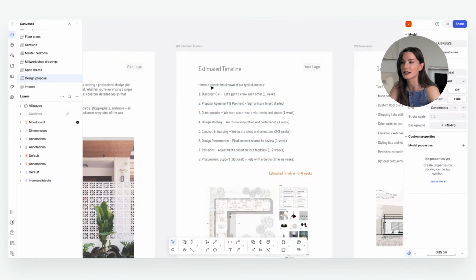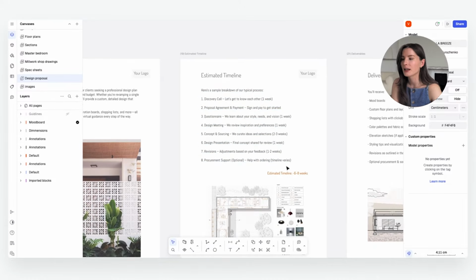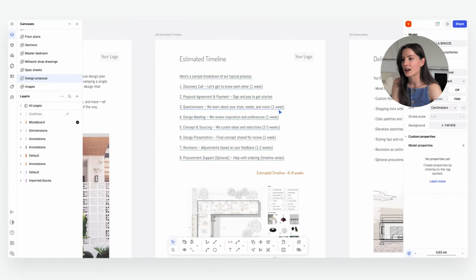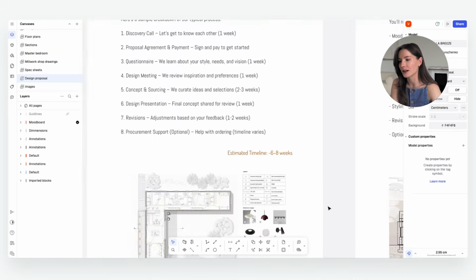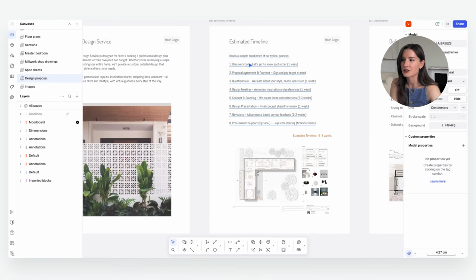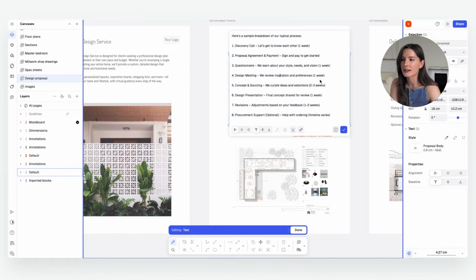But in this instance, here's just a simple breakdown of the typical design process, which includes the discovery call, proposal, agreement and payment, questionnaire, design meeting, concept and sourcing, design presentations, revision, and procurement support. So as you can see, it kind of outlines each step with the timeline and gives you an estimated overall timeline as well. So you can definitely change this up. This is just a text section, so you can adjust it however you want.